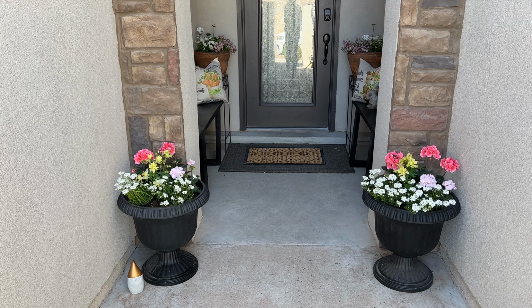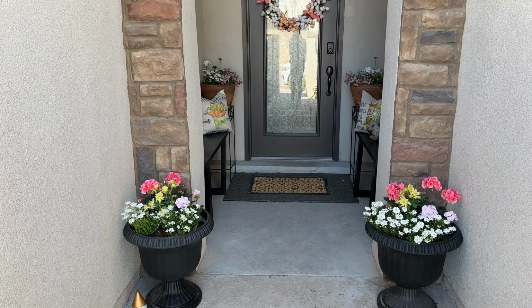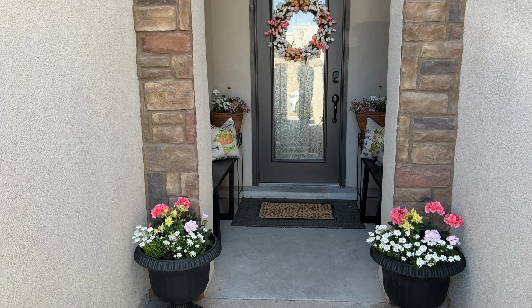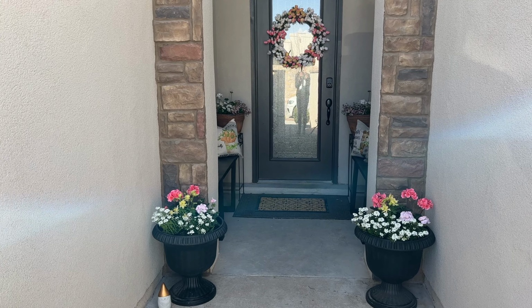Y'all, and here is the finished look. Isn't it so beautiful? I absolutely love how it came out. I feel like it looks so cheery and happy with all of the spring colors, and I am so in love with it.